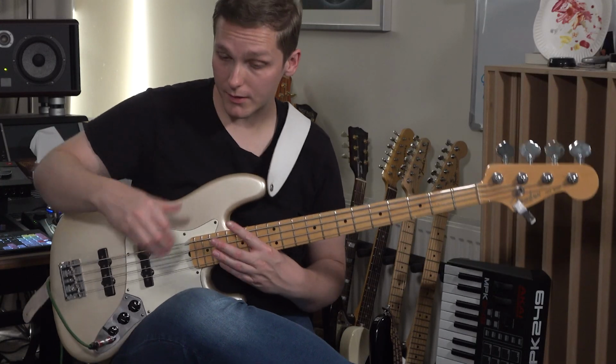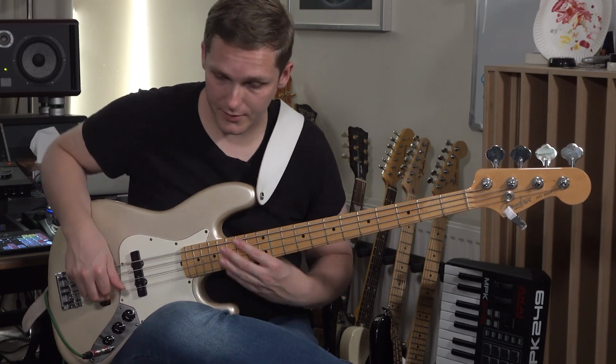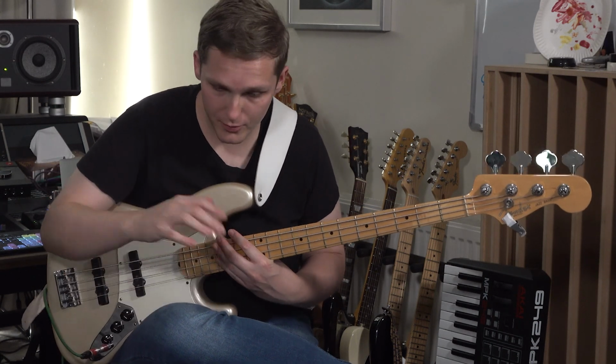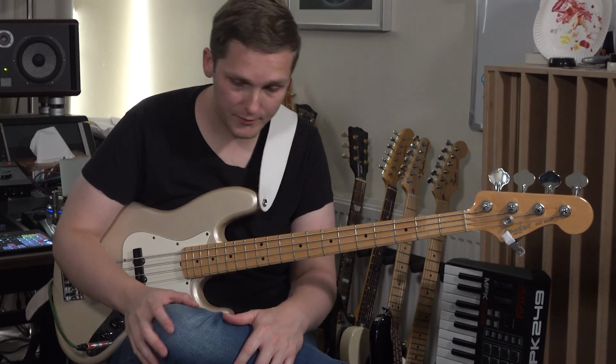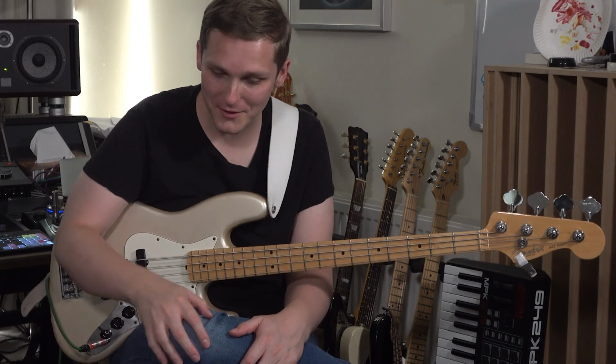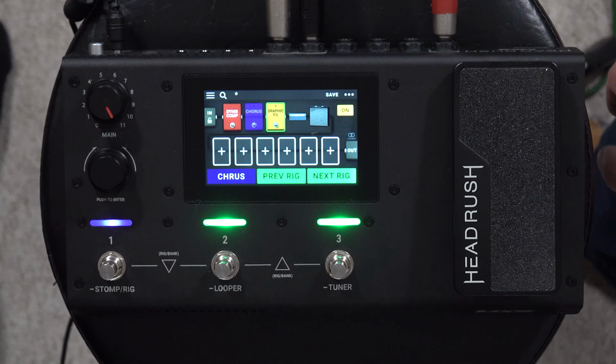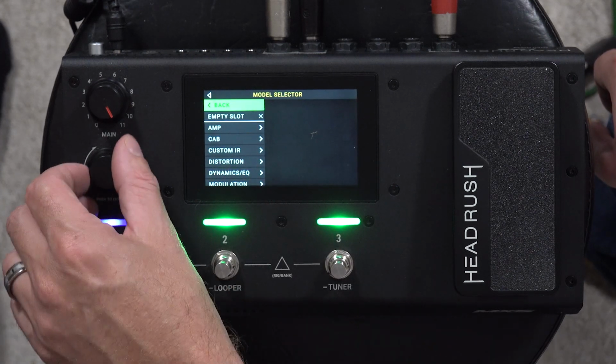I feel as though that's a completely usable tone. I would be happy with that on a gig. Absolutely fine. And I love the fact that you can just stomp in and out of each, chorus or phaser or whatever you've got. Not that you use phaser much on a bass, but I'm sure you can do anything you want to in that regard. We haven't put reverb on, but hey, we can.